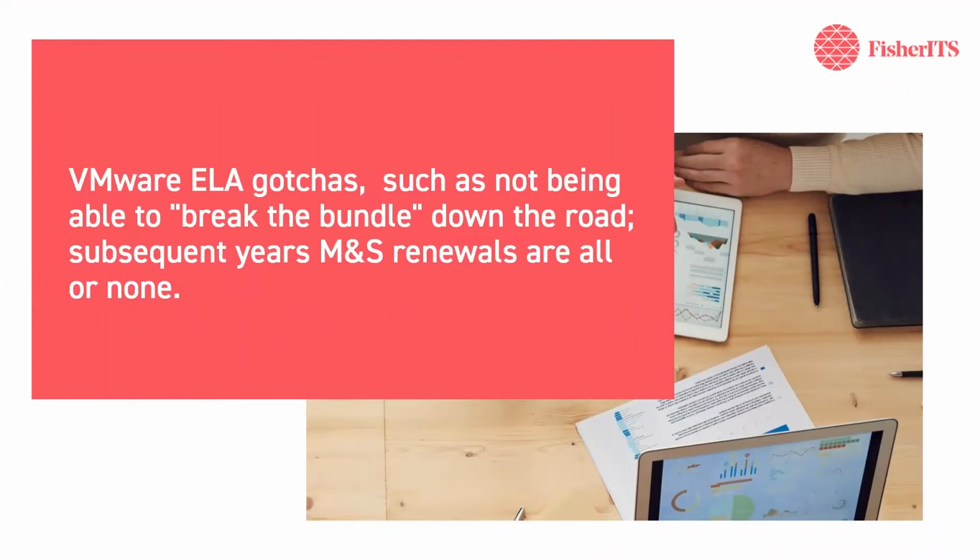The first one we've got here is VMware ELA gotchas. So just not being able to break the bundle down the road. Subsequent years, M&S renewals are all or none. And absolutely, this is exactly right. One of the big compliance issues, or just issues, in VMware is that people have bought a big package and then want to break it down and so onwards. Yeah, they will not really allow it. Usually with an ELA, once you agree to it, you're hooked on it for several years. So be careful with that.